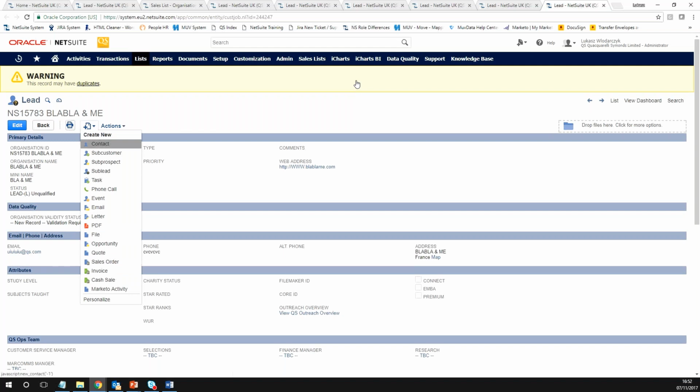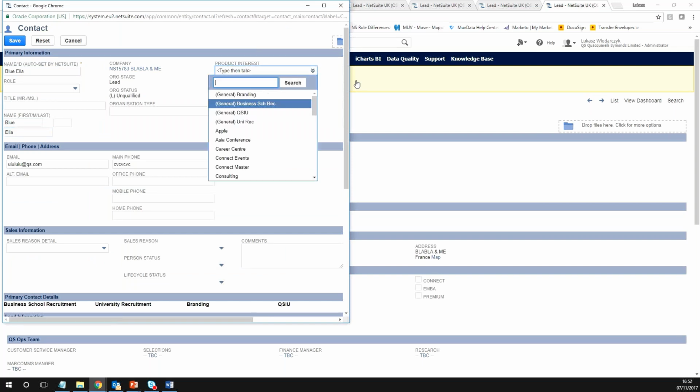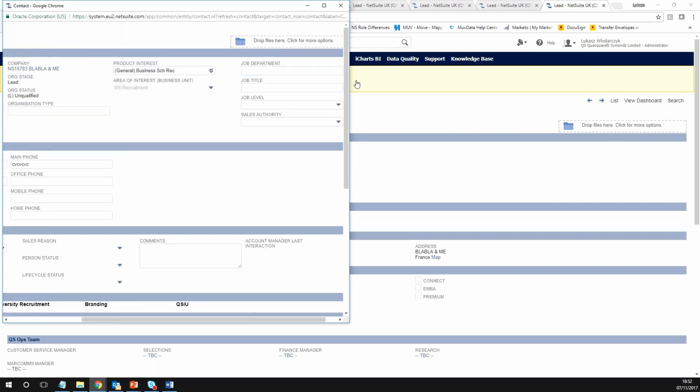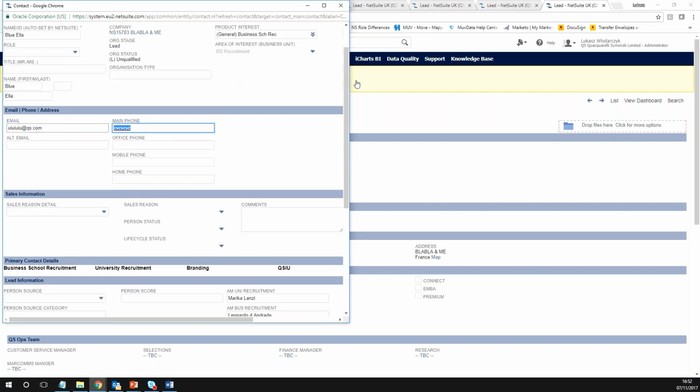Create new contact. Product interest is general business recruitment. Email is here. Phone, we should probably change it to numerals.